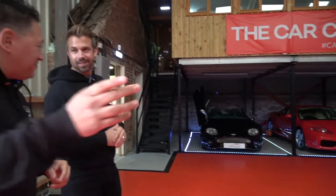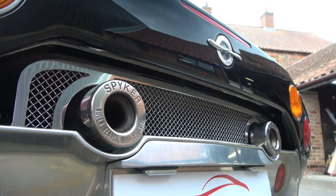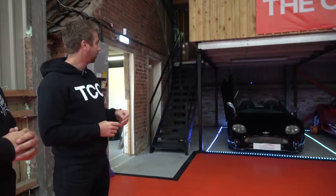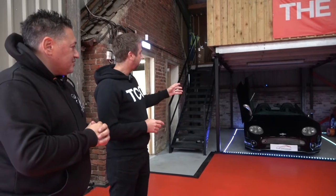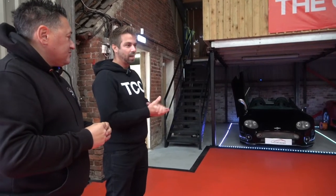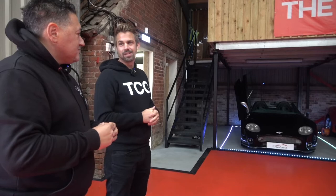Scoot's camera is literally just fixed on that Spyker. This is, I guess, the one that gets the most attention - the Dutch supercar, the Spyker C8 Spyder. There are only eight right-hand drive Spyders in the world. This is one of one in jet black with the Goodwood Green interior. A very rare car - 13,000 miles from new. It's had an amazing life; it's been owned by a guy who owns the LA supercar rooms now. It's also been in the London Motor Museum and it's been in the Fast and the Furious movie.